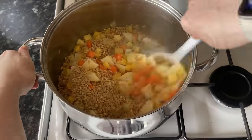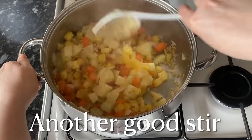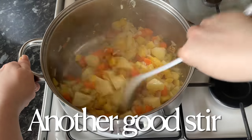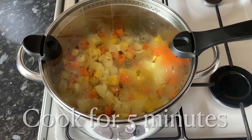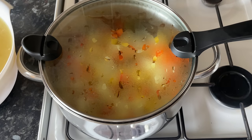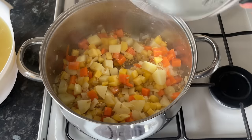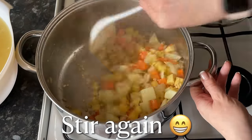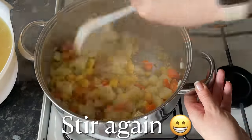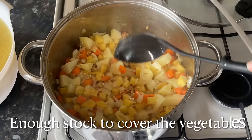Come back and give it a good stir — I'm not using a non-stick pan so it may stick, so do check. Pop your barley in and give it another good stir. You don't need to soak the barley the night before; it will be lovely and soft by the end of cooking time. Give this about another five minutes just to warm through and for everything to soften up a bit more.